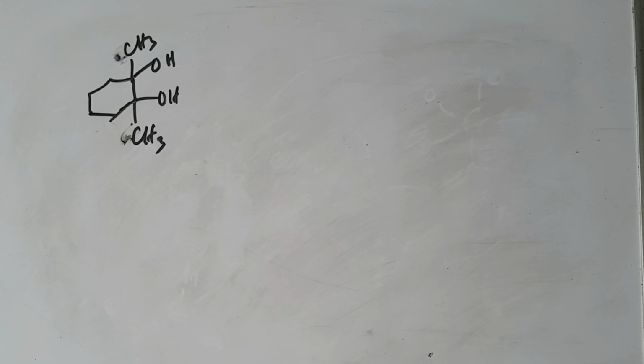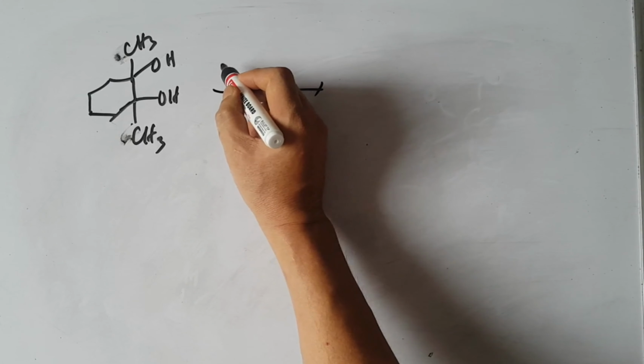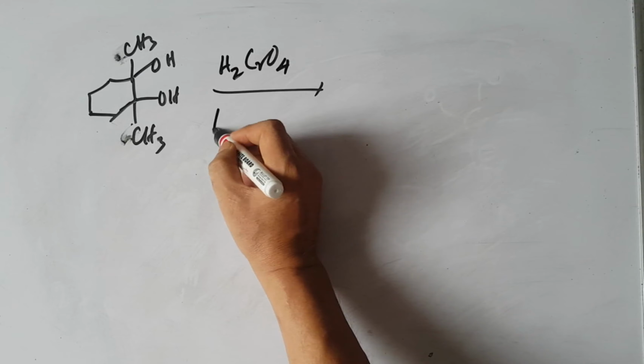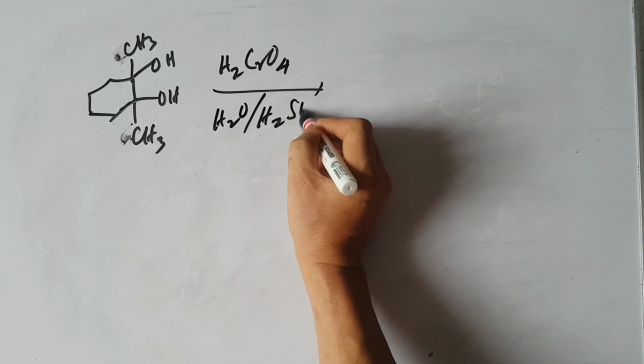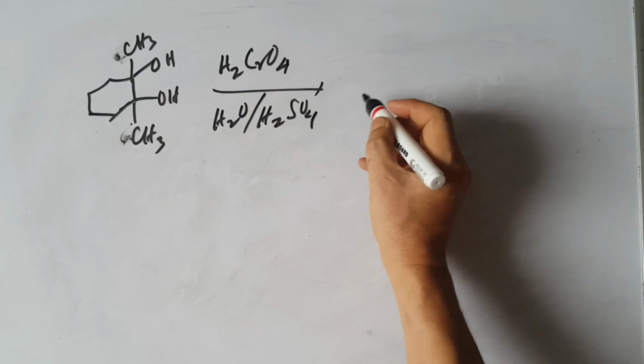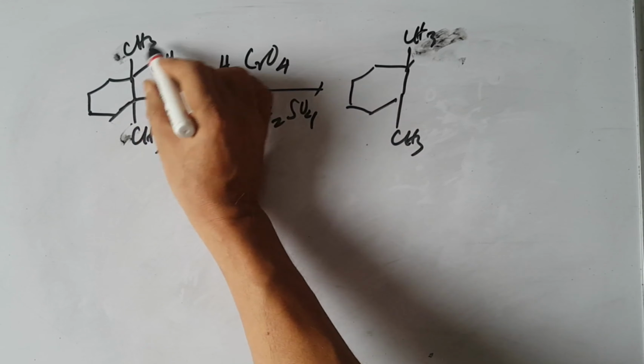Generally, tertiary alcohols are not oxidized. Primary alcohols are oxidized to aldehydes, and secondary alcohols are oxidized to ketones. But this type of cyclic compound can be oxidized by chromium 6 compounds, say H2CrO4, chromic acid, in the presence of water or sulfuric acid. Chromium trioxide with water also gives chromic acid. It attacks here and we get a cyclic intermediate first. Then cleavage of the bond takes place. O will attack here, with a loss, and then another loss.